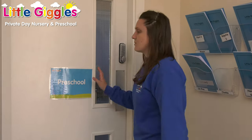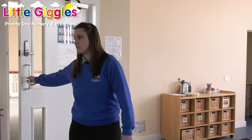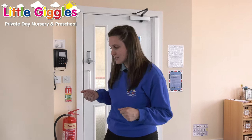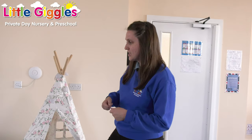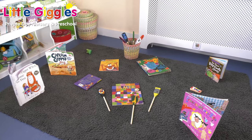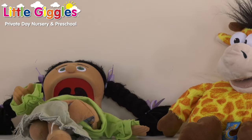This is our second preschool room — preschool blue, come on in and take a look. In our preschool blue room we have an array of activities very similar to the preschool room across the hall, so I won't go into too much detail but I will briefly show you the areas. Here is our teepee area where the children can enjoy imaginative play and have a nice quiet time if they wish. Here is our book area, set out similar to the one you've just seen across the hall, with lots of story sacks, lots of puppet play and lots of early reading and play-based learning.